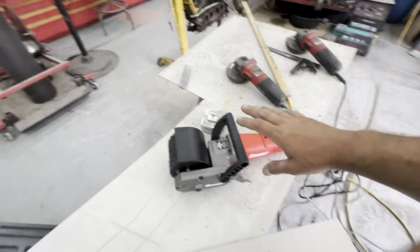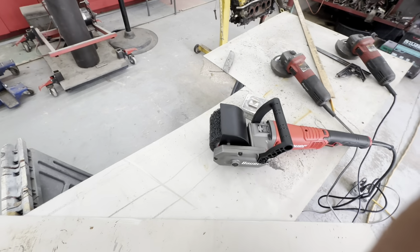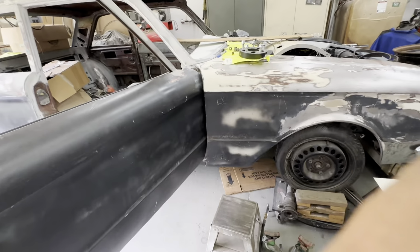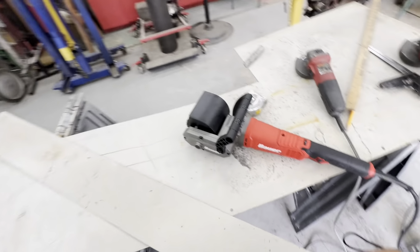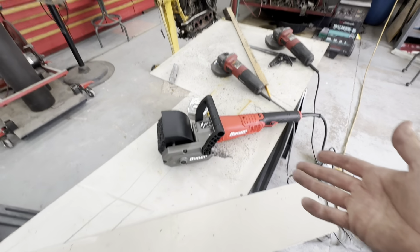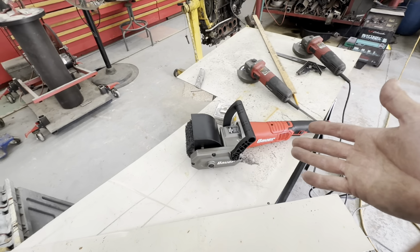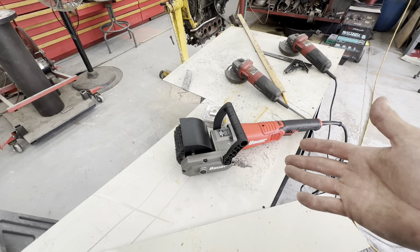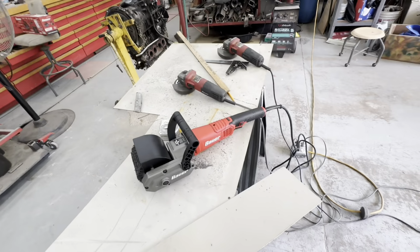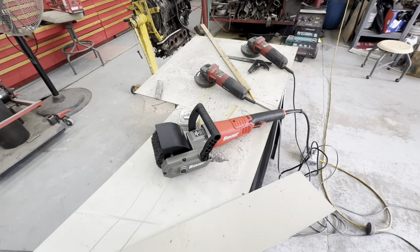So I went to Harbor Freight and picked up a drum sander, and wanted to try it out. I've been wanting to try it out. I've been meaning to get one anyway because I want to strip the whole car down to bare metal and start over with my body work. I was kind of happy to see, I went in there expecting to pay $150, $160 bucks for it, which is normal price. And they had a coupon for the tool club that they have, and it knocked it down to $115 bucks. So I was pretty stoked about that. So I'm even more excited to try it now.